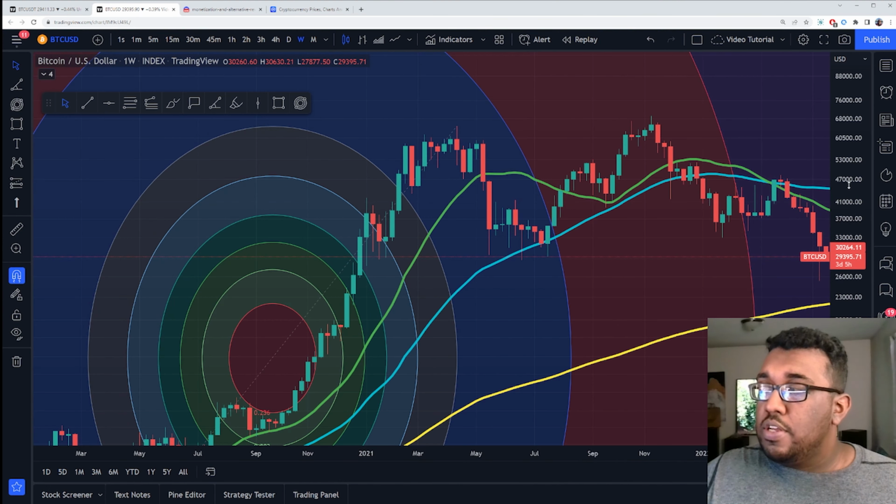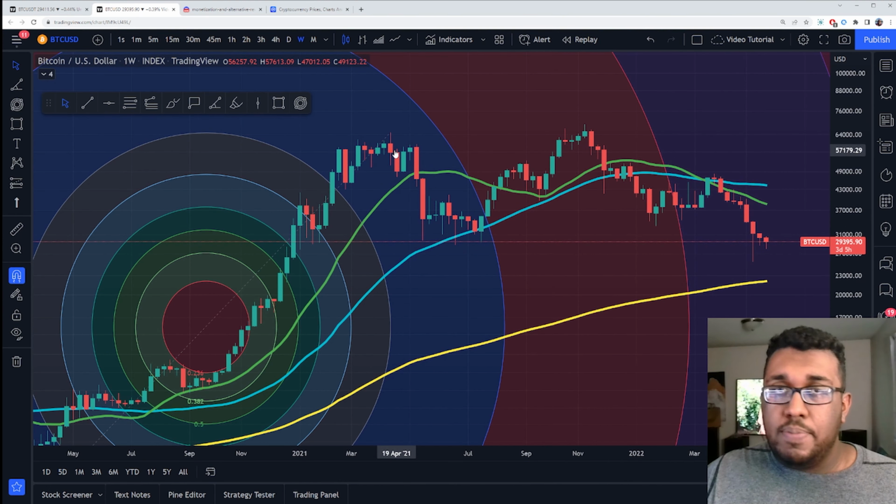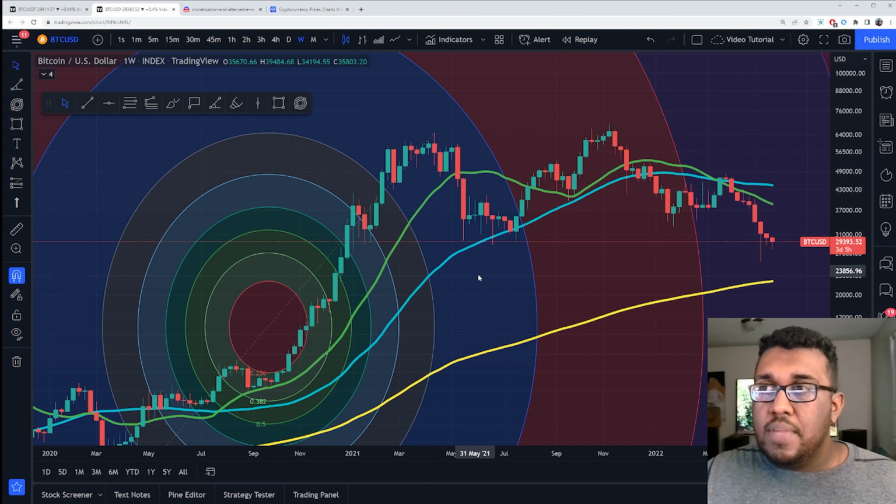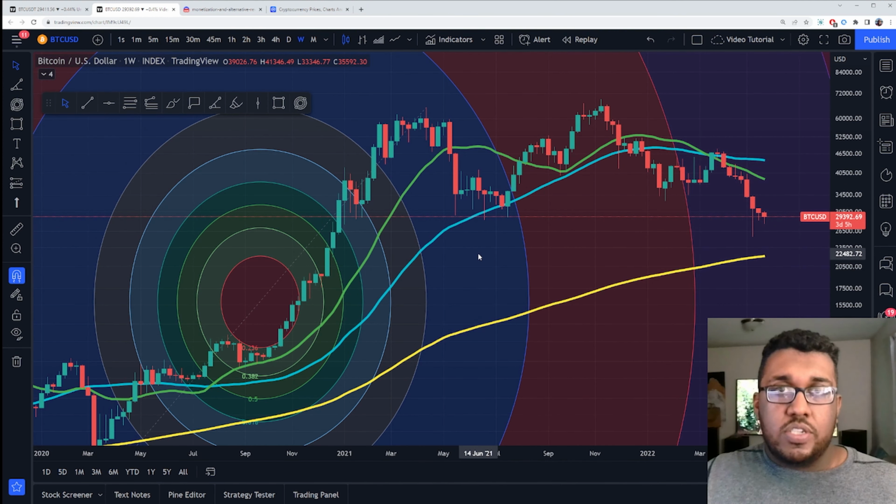Now, you want to make sure that you're using it in certain market conditions. If you're going to be using it on the weekly charts or the daily charts, you want to be using it off of larger swings. If it's on a smaller swing, it's not going to be as accurate for predicting those mega swings that make you a lot of money if you guys are trading leverage, okay?